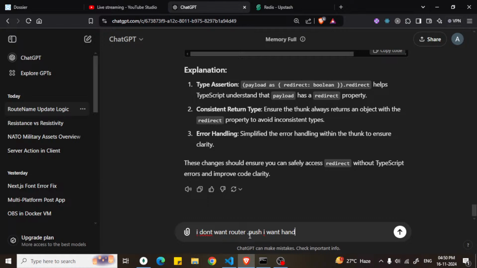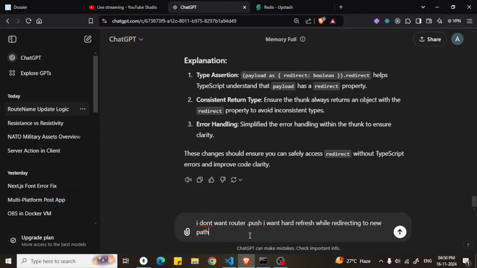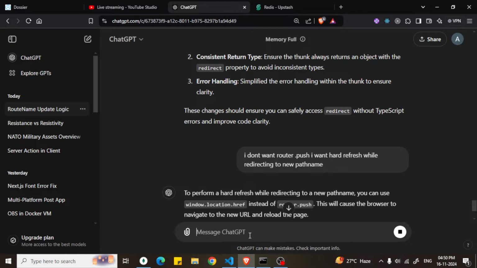I want a hard refresh while redirecting to the new path name. So let's just see what it tells us.